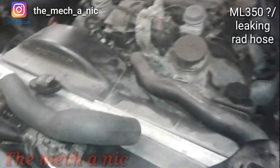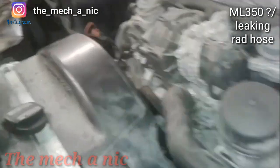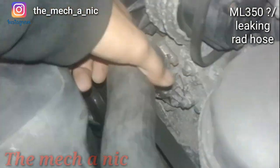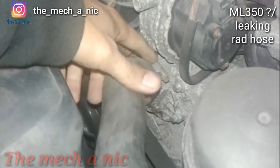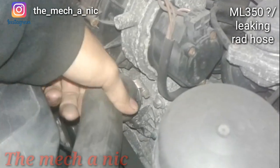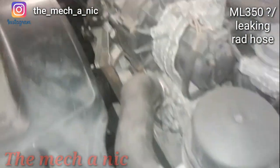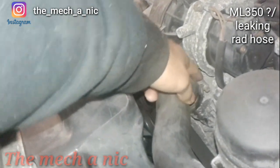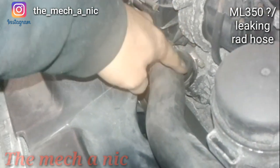I'm back with that Mercedes once again. While messing with the whole alternator situation, I noticed the upper radiator hose is actually leaking right here where the clamp is - it looks like the clamp dug into it. That's why this clamp shouldn't be here in the first place. You can see it's leaking even just by squeezing it, so I got a replacement. I'm going to see if I have a different clamp so we don't have to reuse this one, but if push comes to shove I'll just reuse the clamp - at least it'll fix the leak for now.